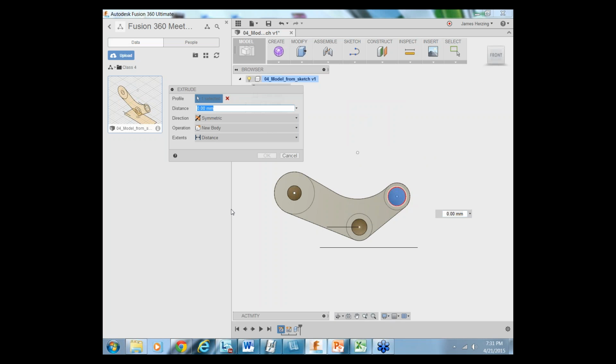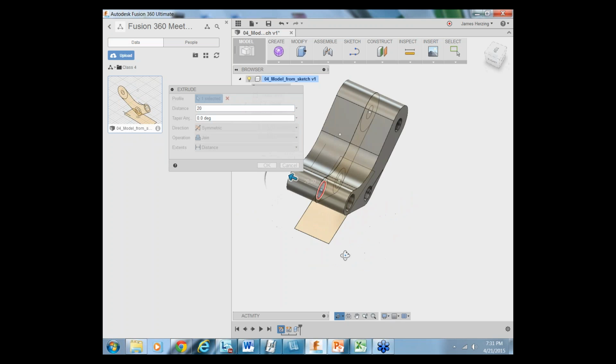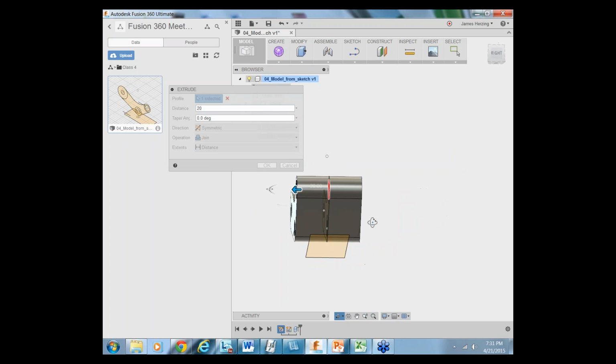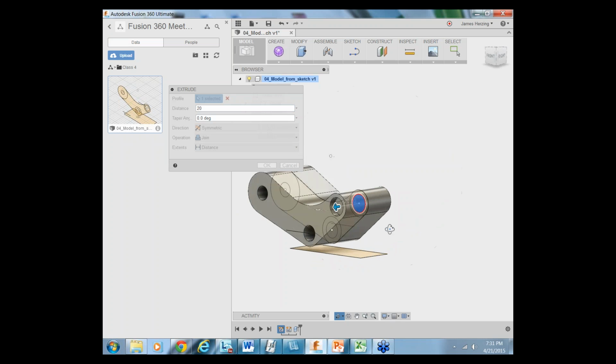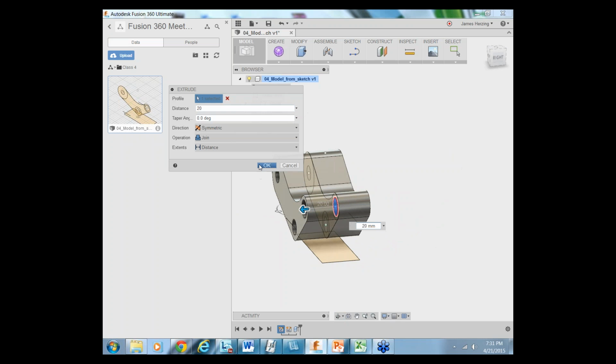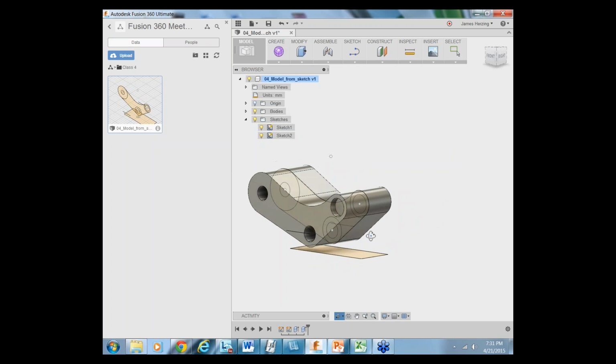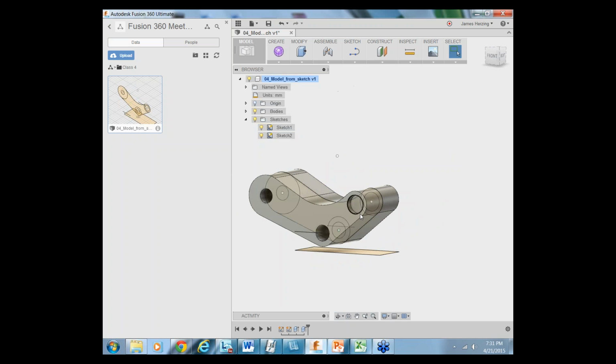So we go in distance, we're going to type in 20, and I'll just rotate mine around so that you can see all of that great symmetric extruding that it does. And you can see, I guess I'll prove it to you. If I click, we're going to use the join command. I'm going to click OK. So before I prove the distance to you, we use the join command, therefore it's still one part. So it's still made out of the same material is kind of how I think of it.